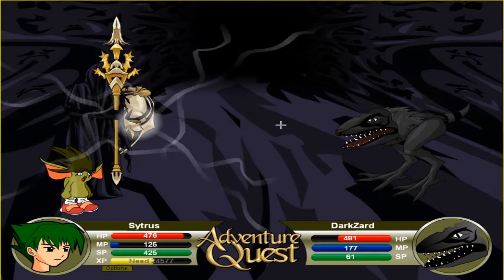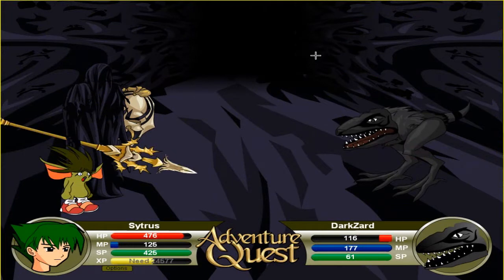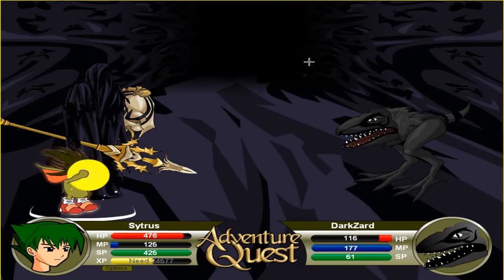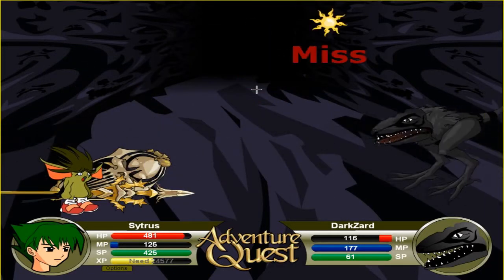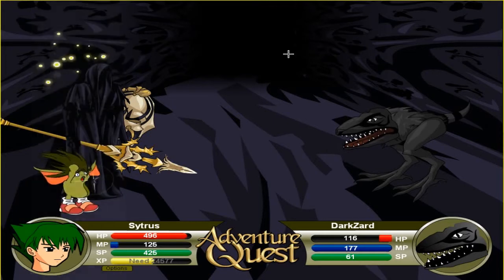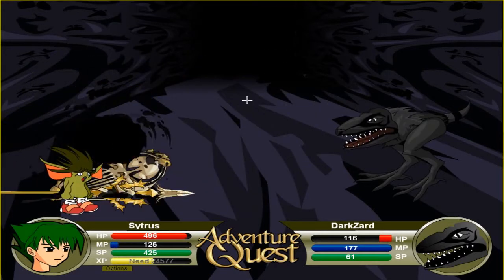I don't know why Adventure Quest sometimes doesn't show the numbers, but it does it. Yeah, 365. It does that a lot though. You can hit it and it still does damage, but it just doesn't show that it does damage. I wish it always showed what happened up there, because sometimes I think that I miss, and I don't know if I hit them or not because I'm not paying attention, and it's kind of funny.